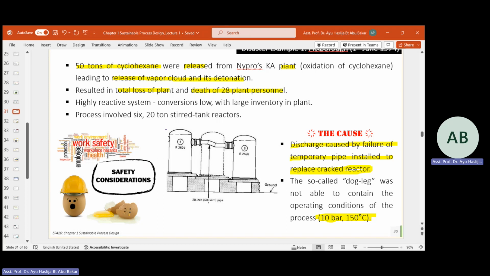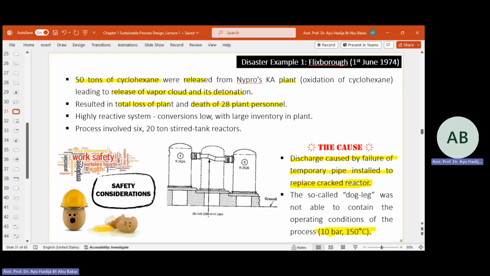Now I want to share with you the example of disaster from the world. Disaster one is from Flixborough, 1974, where it released 50 tons of cyclohexane from its plant, leading to the release of a vapor cloud and its detonation.